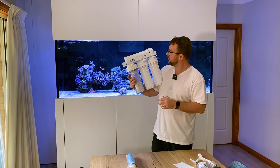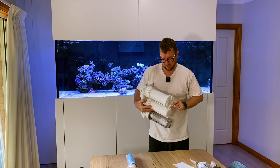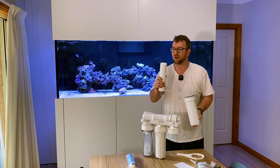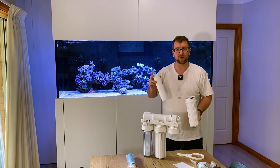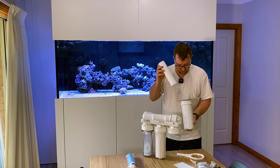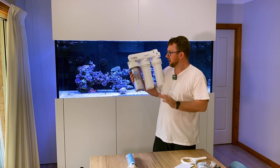First and foremost, we start off here with the sediment filter - and you can see on the Reef Pure RO system they've actually got them well labeled. I'll open this up using the included filter spanner. The first filter, the sediment filter, is literally like a sock - a dense sock. The purpose of this one is to remove any solids, any bits chipped away from the piping in the town water supply up to your house, any dirt, anything like that. This is the pre-pre-filter. This pulls out any of the real low-hanging fruit, stuff that we don't want to go through into the next stage. So I'm going to sit the pre-filter back in there and use the included filter wrench.